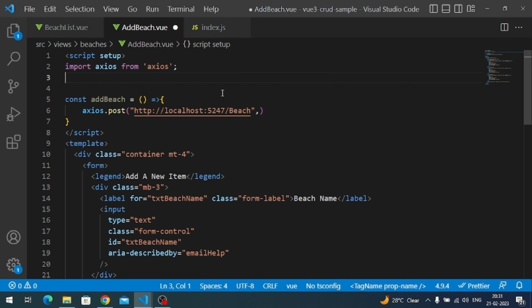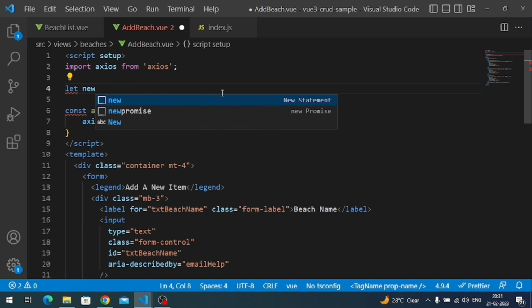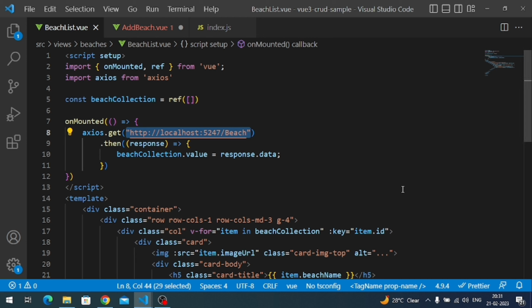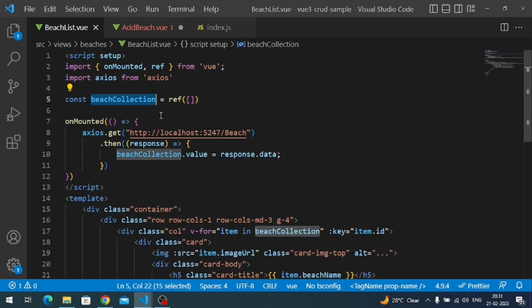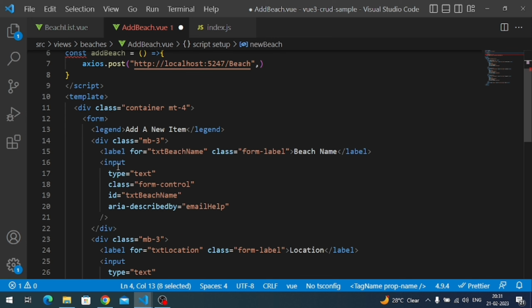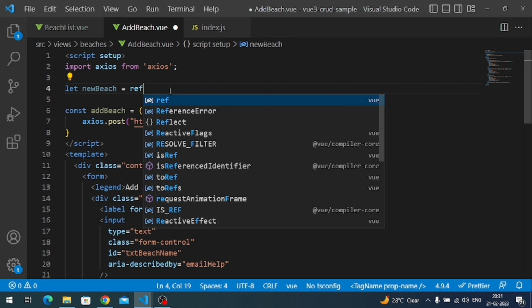So for that, I will add one variable here like beach. Previously to maintain the state and render that state data into our component HTML, we used ref, right? So here also you can use ref, but we have three form fields, right? So we have to create three ref variables.